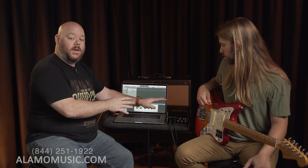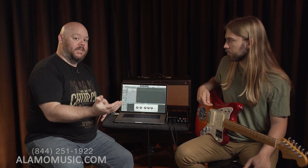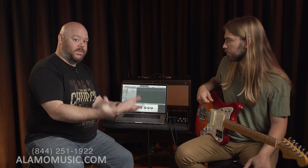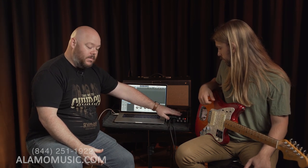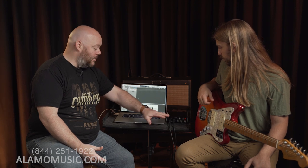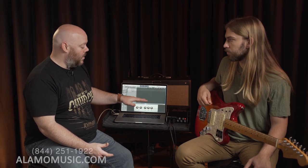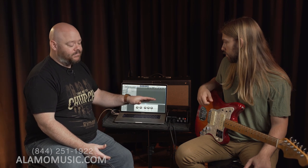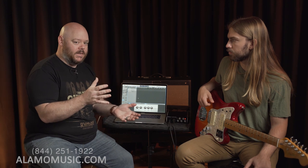It's also doing another very important function, and that is that it's handling a preamp stage or a gain stage for your signal. So these knobs here on the front are going to allow us to control how much input gain from the instrument or from the line signal is going into our digital audio workstation, our DAW. That's important to understand because you want to set this. We talked about this in the last video. Let's emphasize it for you.